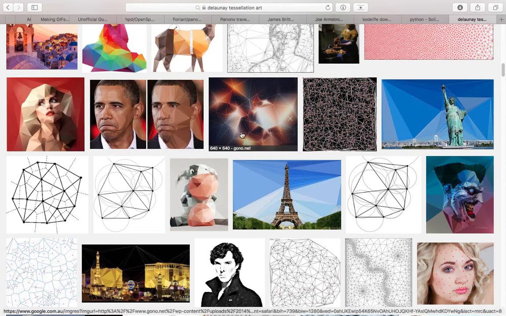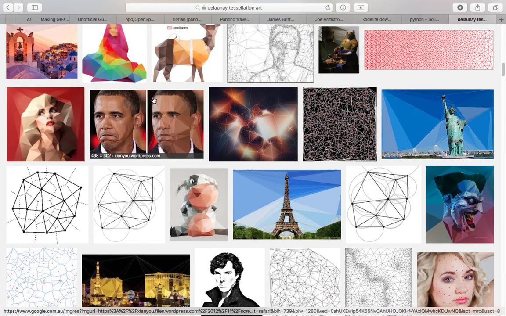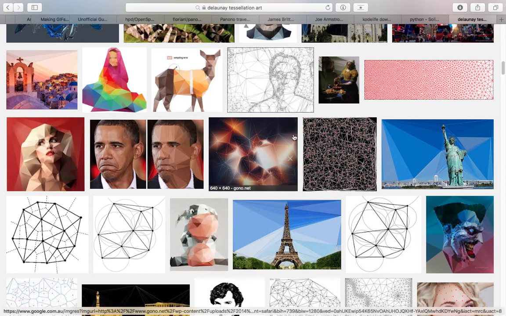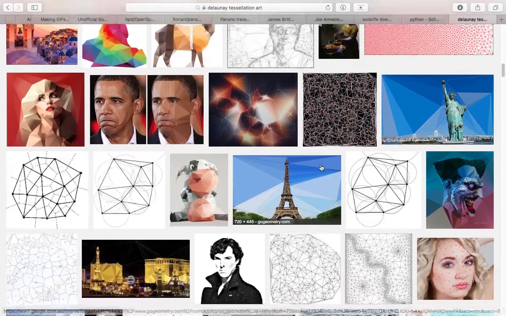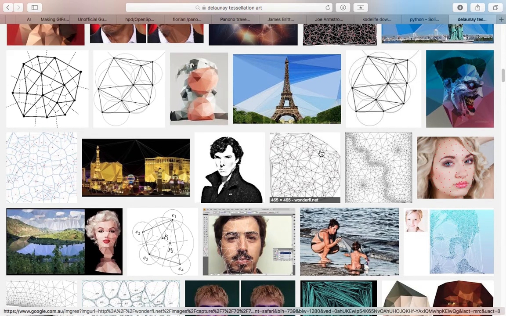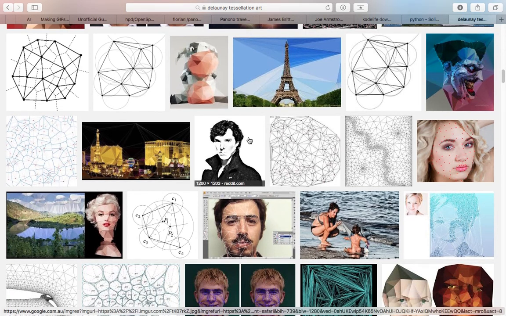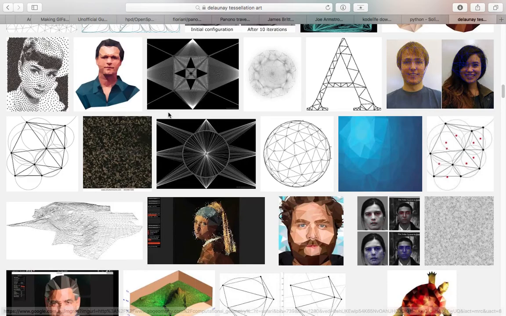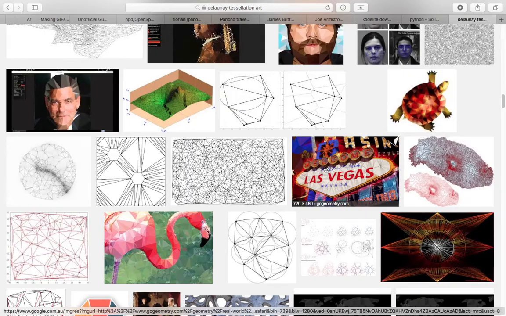So with some of this art, the tessellation is actually automated like this. It will be really cool if we can just automate the process, but there are a few things involved. We need to be able to scatter points based on how the original photo was, and then convert it into this kind of art. It's not always automatic, but that's okay as well. But I will show you.